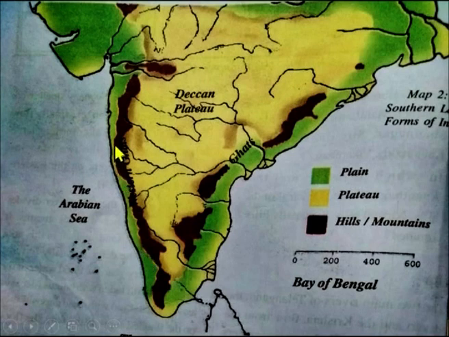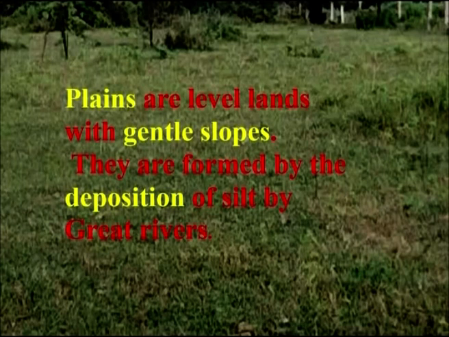So, how are these coastal plains? These are narrow. Here the Eastern Ghats are not that broad, not that wide. They are broken hills. So, the Eastern Coastal Plain is wider. Whereas, here there are the Western Ghats, the continuous chain of mountains. Because of that, the coastal plain has been narrowed. Did you understand this, children? Yes. So, let us go for the next one.